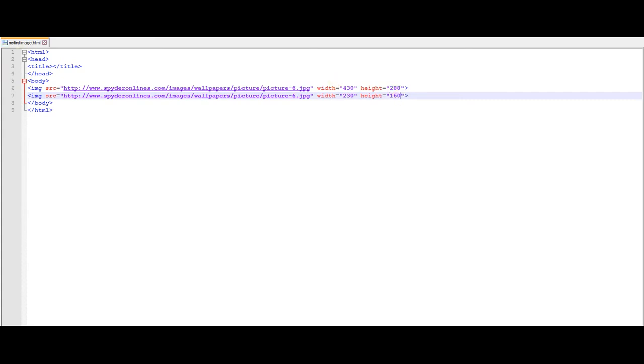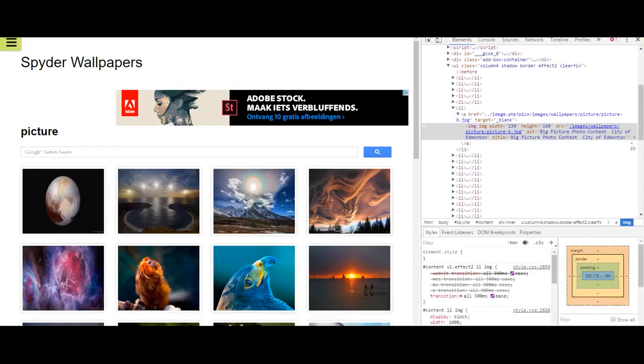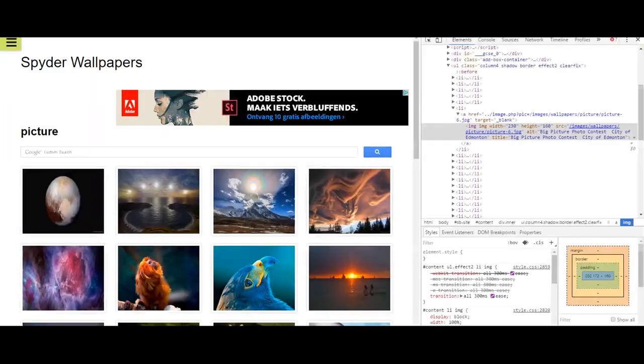Save it. Go back to your HTML page, refresh, and now we have a second image that is much smaller, and as you can see, it's the same size as this picture over here.